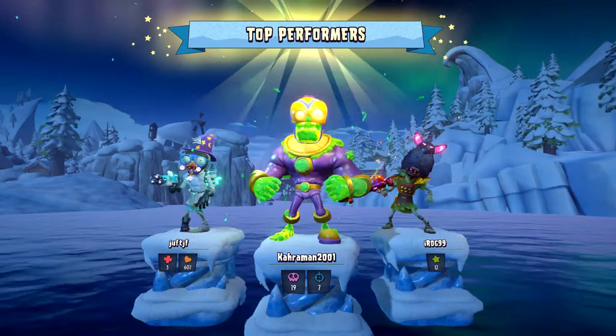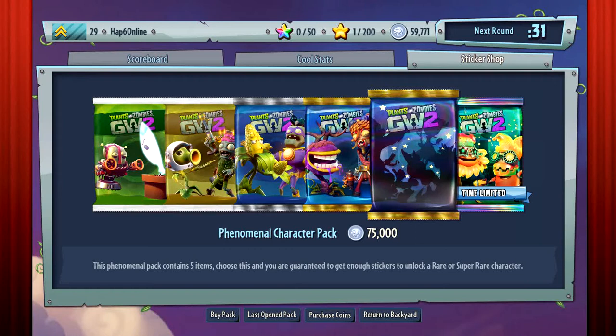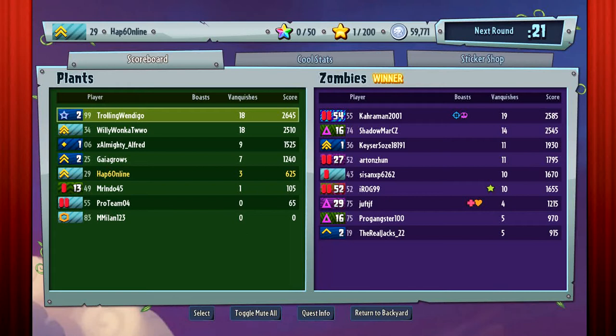Okay, I'm at 59,700 out of 75,000. Also, the sticker shop here says it's from Infinity. On the plant side, I can actually get to Infinity. It's just I don't want to because it's a whole new place. I kind of want to do some more stuff there. I don't know what's there, so if you do want to see that, make sure to like and subscribe.